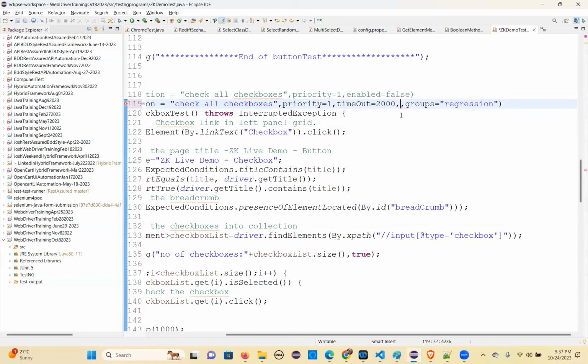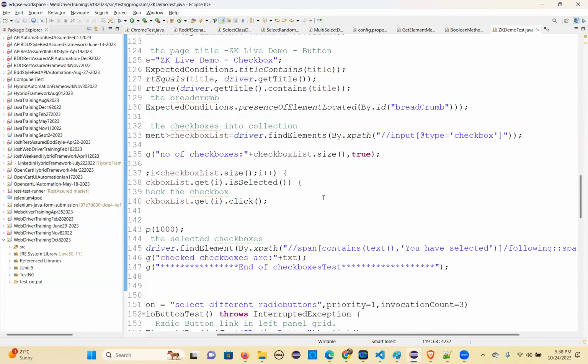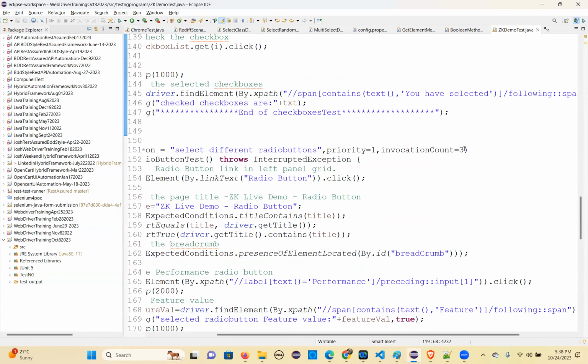I'll change this to 5. Okay, so then it won't fail. Okay, then this one I'll change it to smoke.